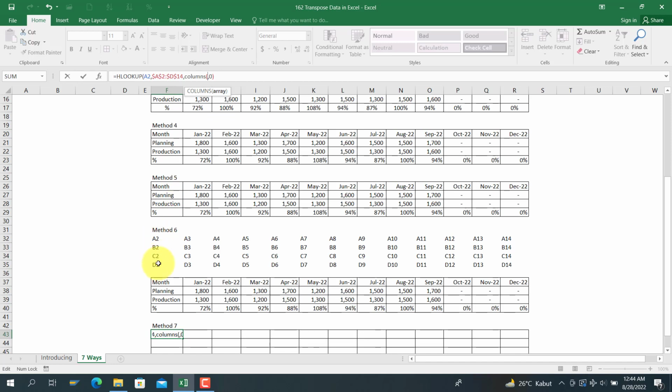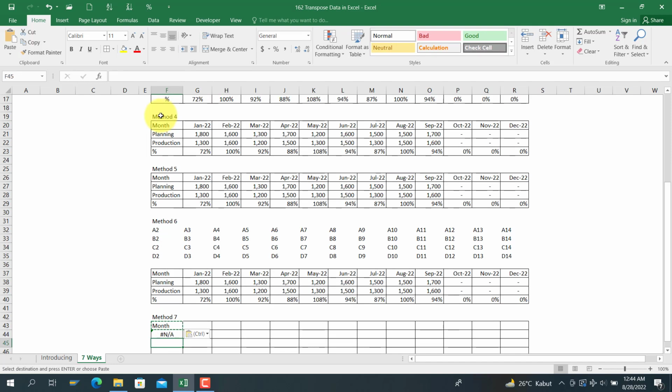and start from F41 here until F41 here, and use the string before the first F here, and then use the string function for A, and then copy and then paste here.